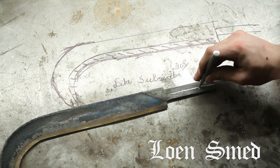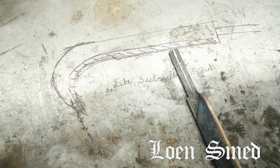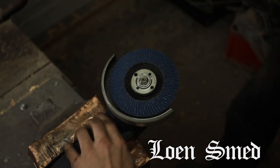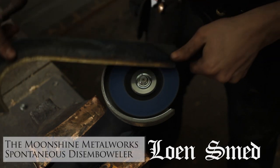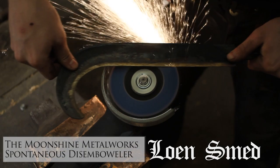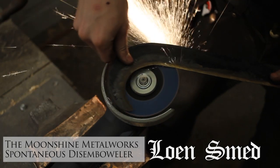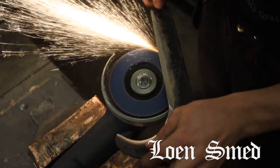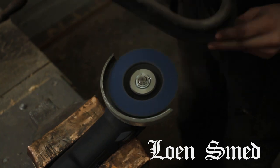Also, I guess it's worth mentioning that the magnet is only used to figure out when the steel is non-magnetic, which is usually a good correlation to when it's about time to harden it, but it's really more of a guideline than anything else. You can't really take that as the truth, but by experimenting, having the magnet as your starting point and then testing from there, you can usually figure it out.